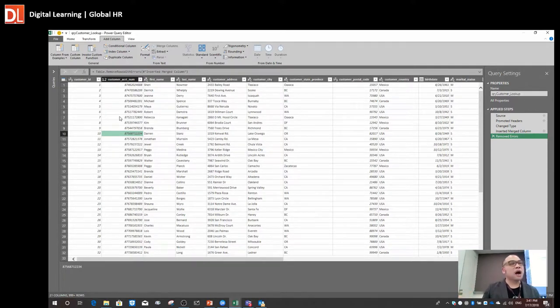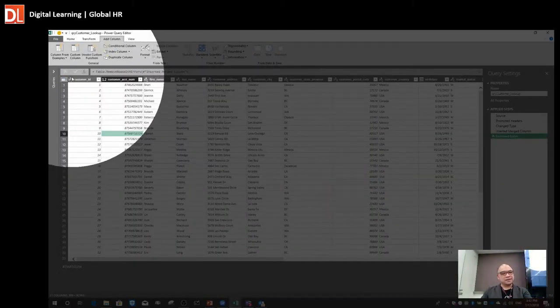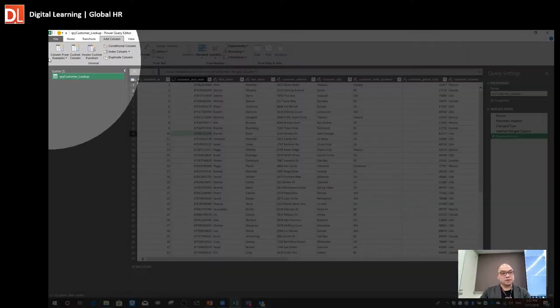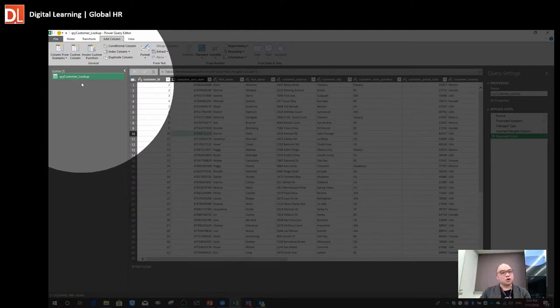However, if you ask, David, if I would like to know what kind of error happened in the process, then what should we do? Can you see here on my left-hand side, we've got something called the query, right? Just simply click this button, see what happened. It will show you how many queries there are inside the Power Query editor. Up to this moment, we've got only one query.